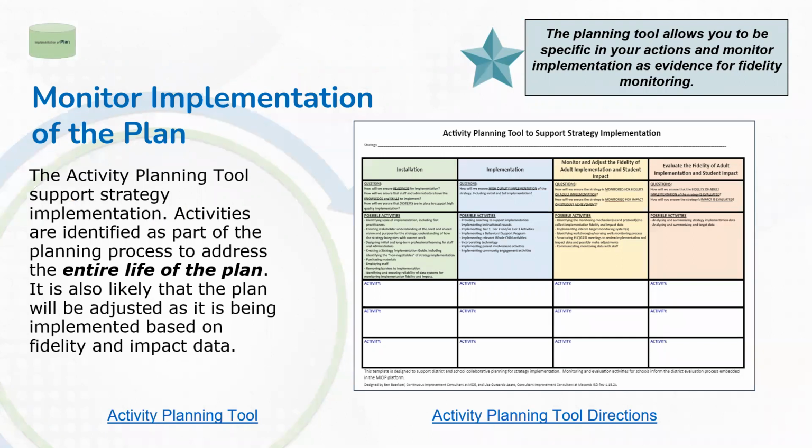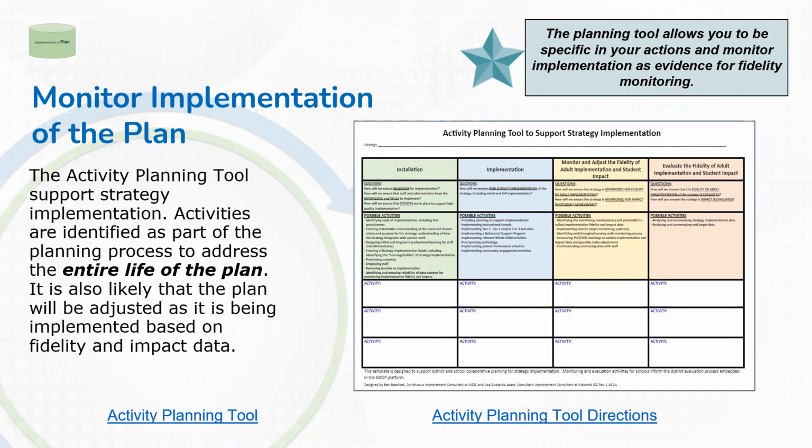And while the activity planning tool is intended to primarily be used to plan activities for the various stages, it can also be used as a reflection tool to identify gaps in planning or implementation throughout the monitoring process. Note that the tool asks the user to identify not only activities for implementation or installation, but also for monitoring and evaluation. It's critical that these monitoring and evaluation activities be considered as part of the planning process and not just when the time comes for monitoring or evaluation.